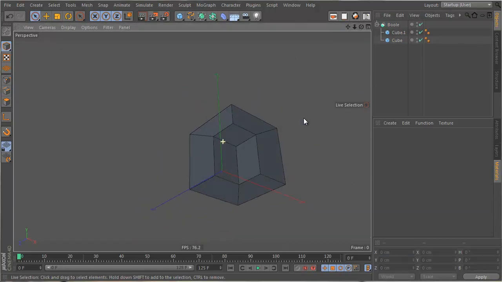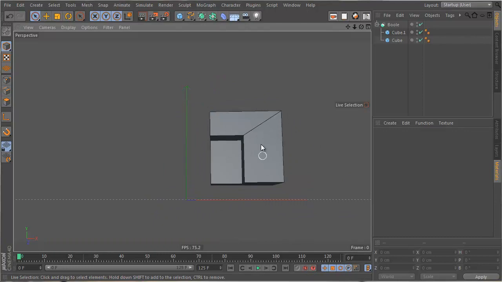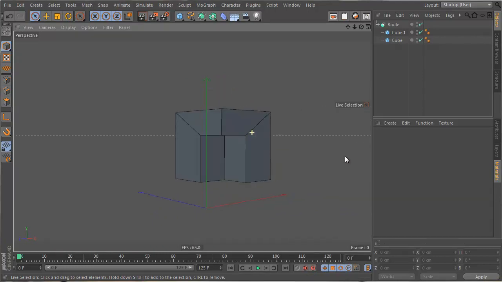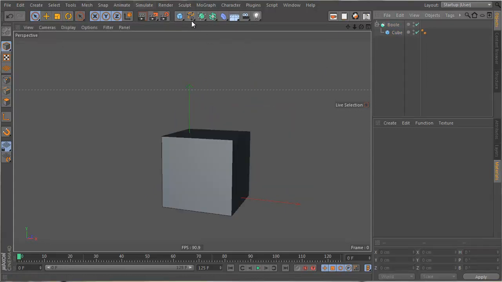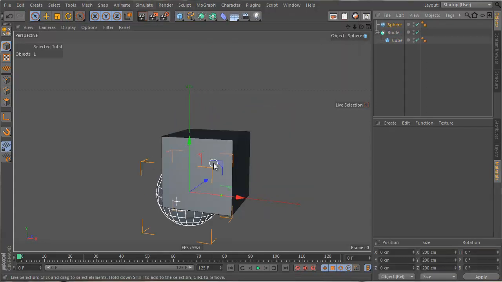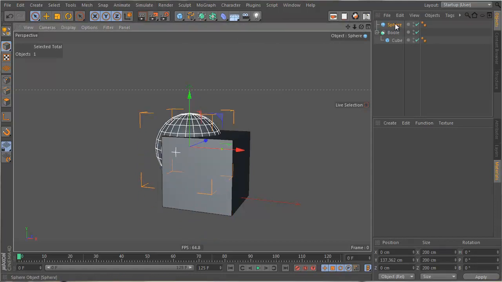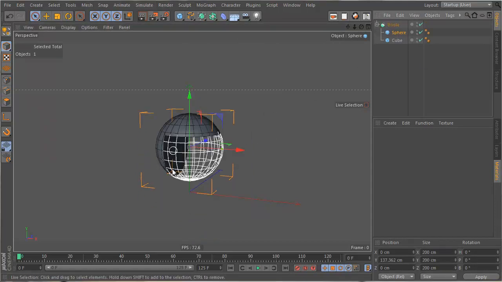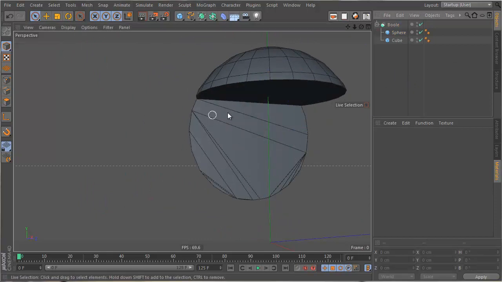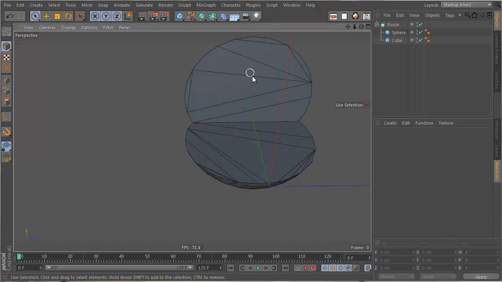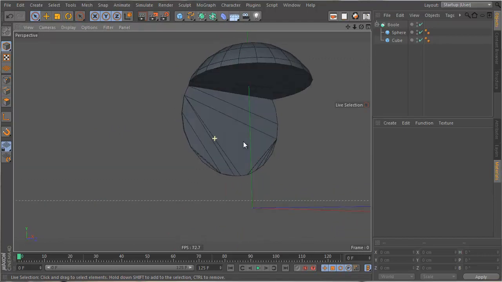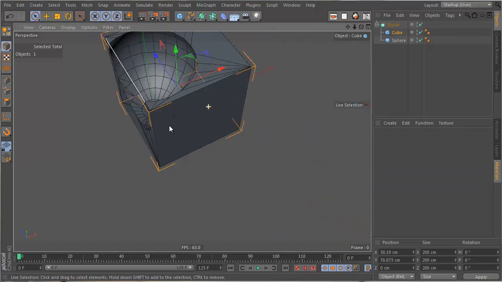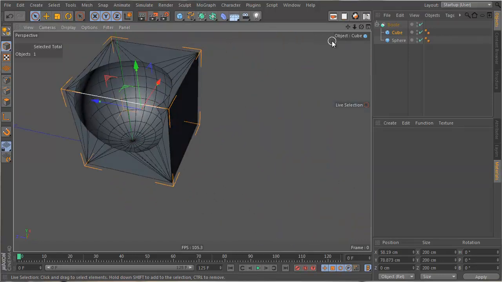Now, with cubes, not much of an issue. As you can see, the geometry is pretty clean. This is probably not the best way, but it's not a big issue. But if we replace this cube with, say, a sphere, and let's put it into a cube, you will see that this sphere has a lot of ugly geometry up here inside. This stuff is really bad for smoothing or animating or rigging. It's just terrible. Also, if you switch the order, you can have the sphere cut out of the cube or the cube cut out of the sphere.